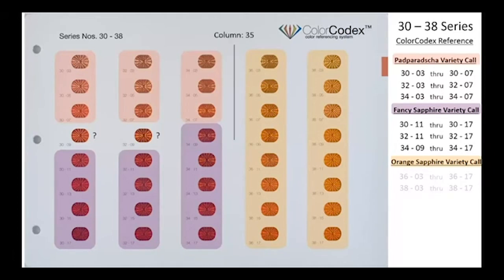And here you also find between the columns of 34 and 36, so the column of 30, the position of 35, this is the boundary of where you're going to have a pinkish orange sapphire and what would be classified as an orange sapphire. And so again, you're able to map out all of these boundaries very well. By doing this, it's much easier to communicate it. It's much easier to demonstrate it, whether as a trade organization to members of the trade or even with consumers. They have a reference that everyone can look at.